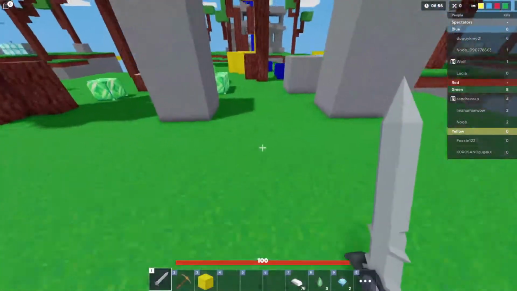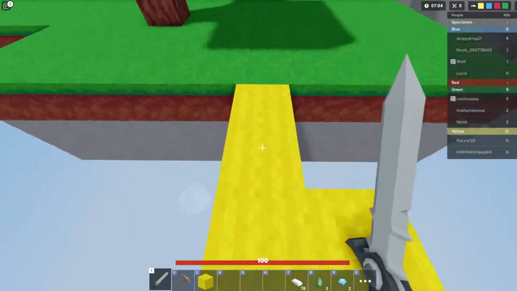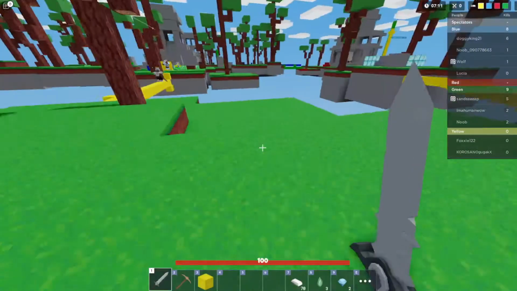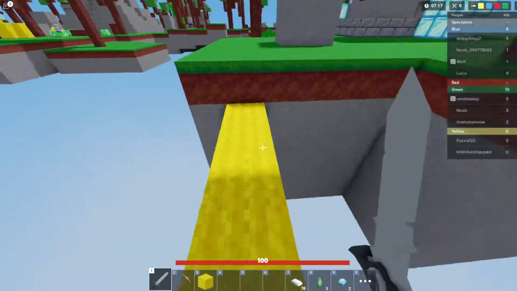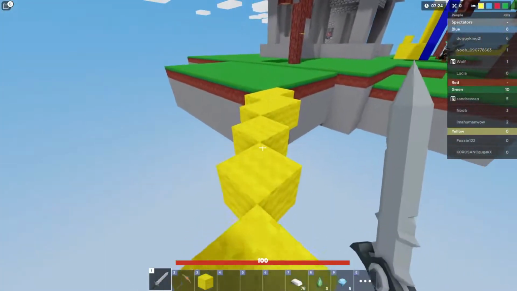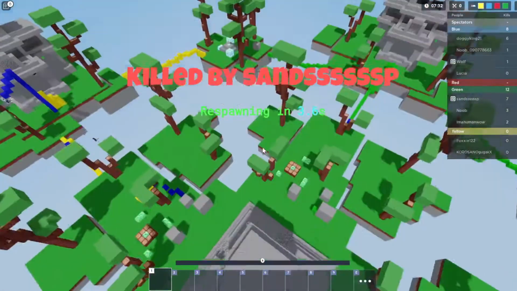I should get away. Diamond armor. Help me. Help. Help. Oh god. Yeah, leave. Be gone. Five diamonds. Oh god, the team's... Oh, come on! Oof.